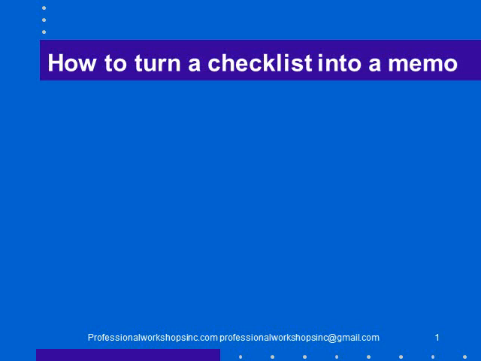Now, there are some people who don't like that and say, oh, I think you need to write a memo. So we're going to talk about how you can quickly and simply turn a checklist into a memo. And as always, we want to be efficient and effective, follow professional standards, and document what we have done properly.